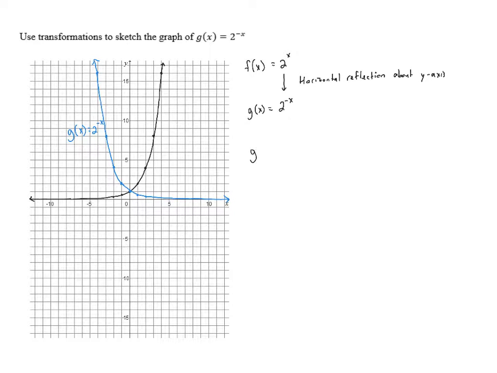And in fact, if we have g of x equals 2 to the negative x, remember that when we have a negative exponent, we can make it positive by moving it across the fraction bar. And so this is the same as 1 over 2 to the x. And 1 is the same as 1 to the x, because whatever power we raise 1 to, it's still 1. So we can rewrite this as 1 to the x over 2 to the x, and then we can write this as 1/2 to the x power. So we have already actually seen this function before, just written in a different way.